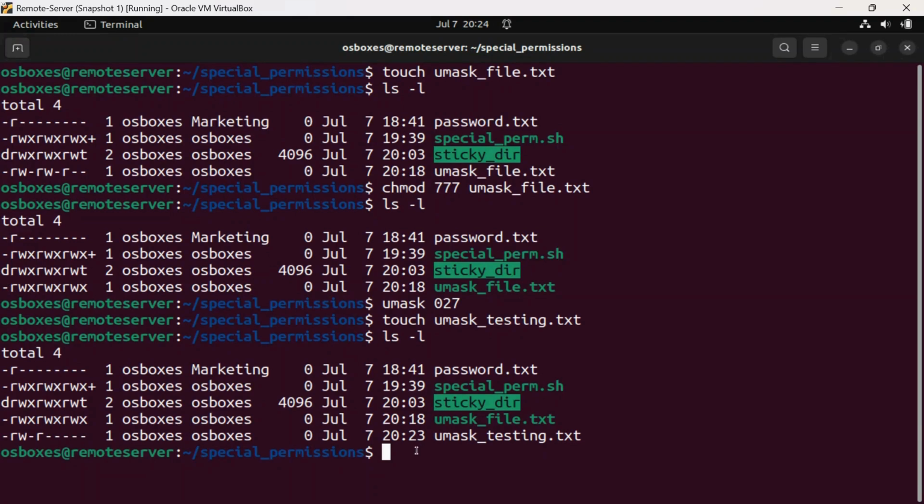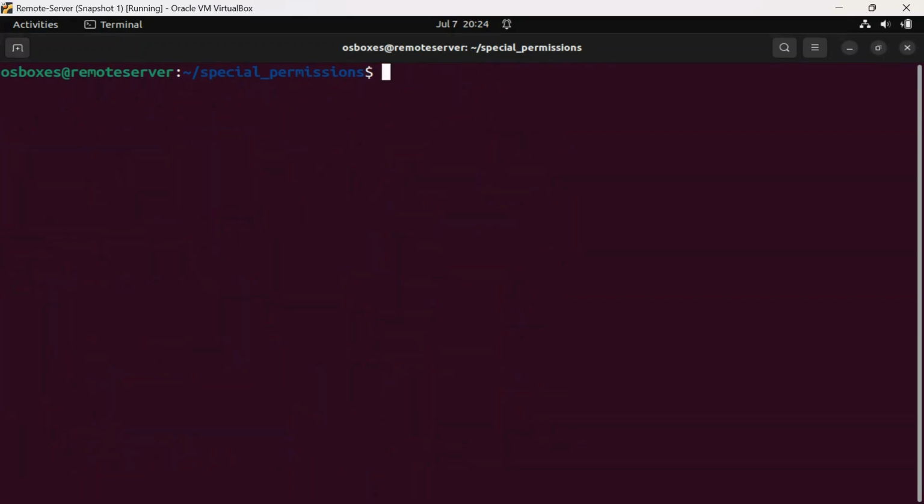Okay, let me clear this. I'm seeing too many letters and it's confusing my eyes. So that is cleared. First of all, let's check the mask values that our system currently has, so we don't make any mistakes again.